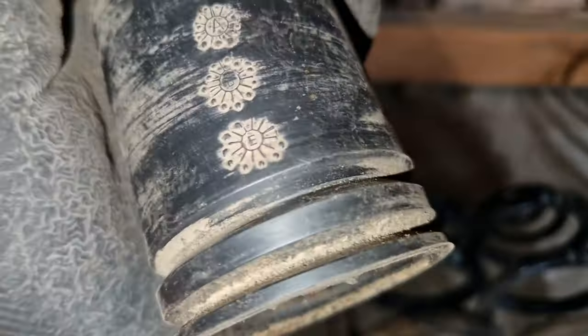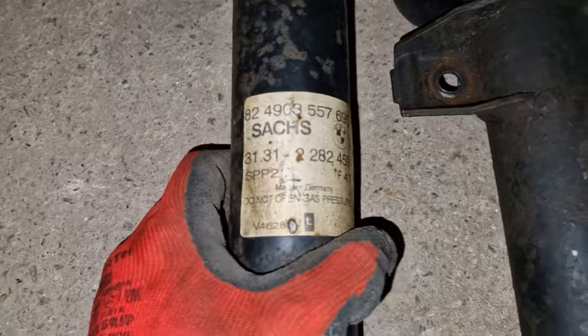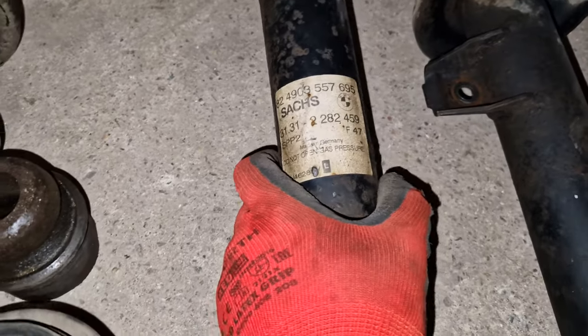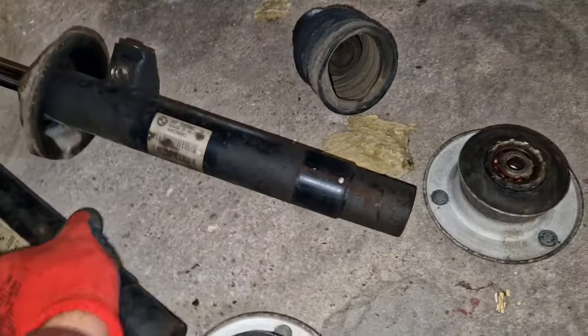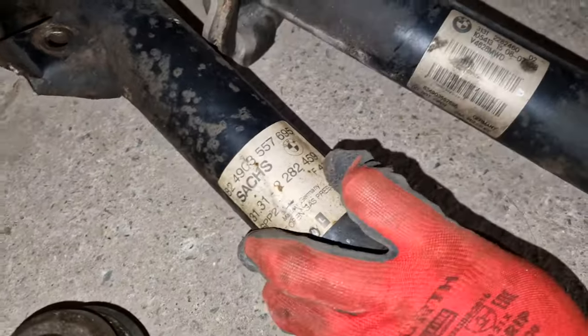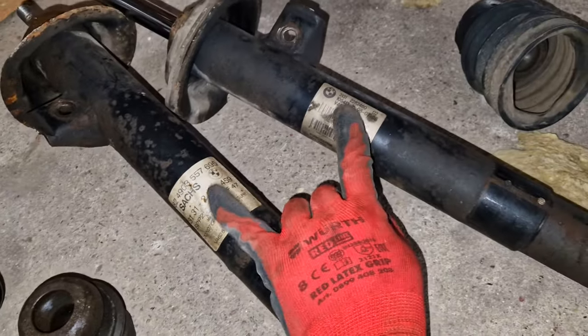The rear dust boots don't appear to have any brand markings, so these might have been changed, because the rear shocks are, oh, there it is, the rear shocks are Monroe. The blown shock is a Sachs. So Sachs is the OEM damper maker on the E46, but the other side is just an unbranded BMW stamped logo. So this might be either OEM replaced or OEM with the car. While the Sachs definitely still has a BMW logo, so I'm not too sure, but these definitely are not from the same time on this car.